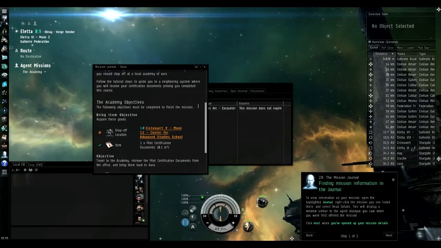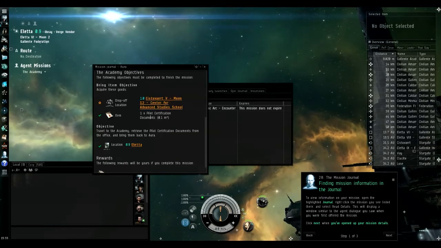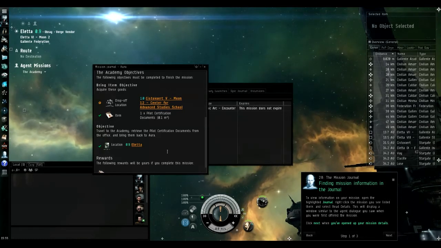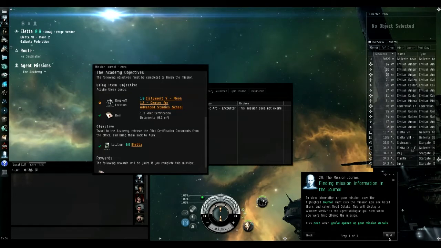And it reminds you what the objectives are, the place you're going, the item you need to pick up, in this case the pilot certification document. And so click the mission. I'll click next when we've done this.